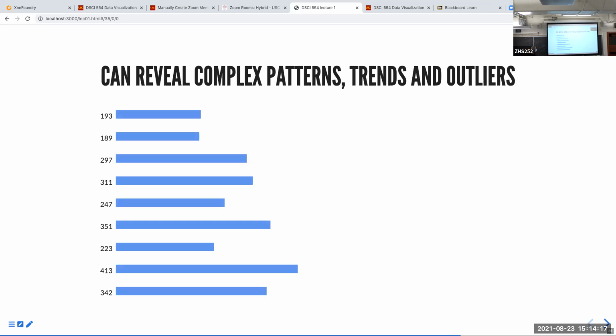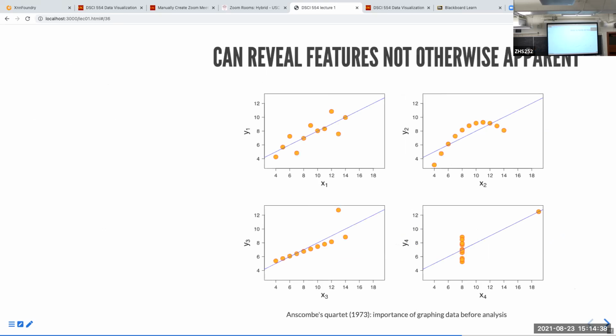But if you attach some bars, suddenly it's immediate. The longest one is here, the shortest one is over there. And the distribution is a little bit harder because it's not sorted, but you can obviously do that, and it will work the same.